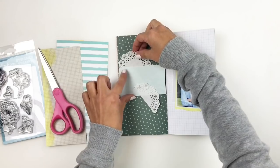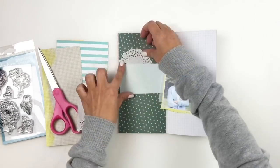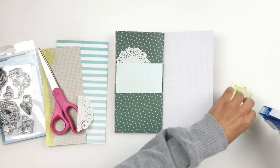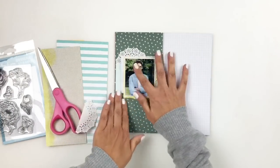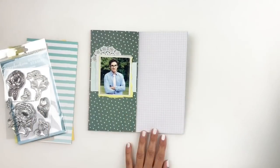I really wanted to have my layout to be very soft. I know it's a picture of my son, but that doesn't bother me. I still go for soft. It doesn't mean anything to me. I'll even use pink on his spreads. So I don't look for these things while I'm creating. I just go with what I like, if that makes sense.